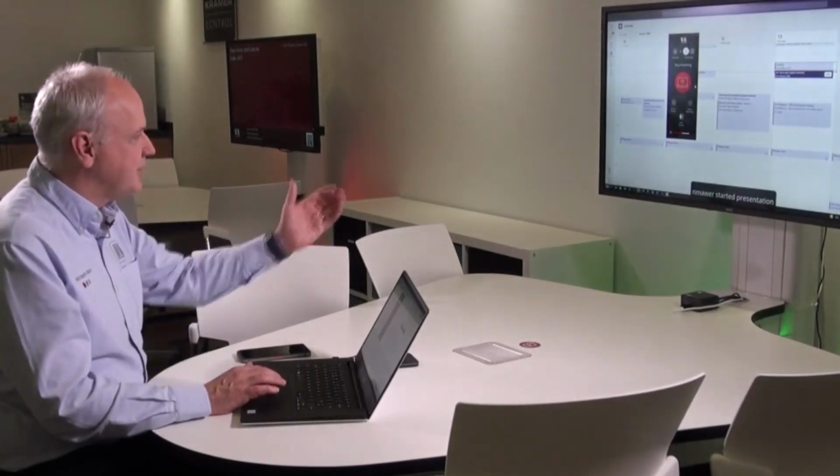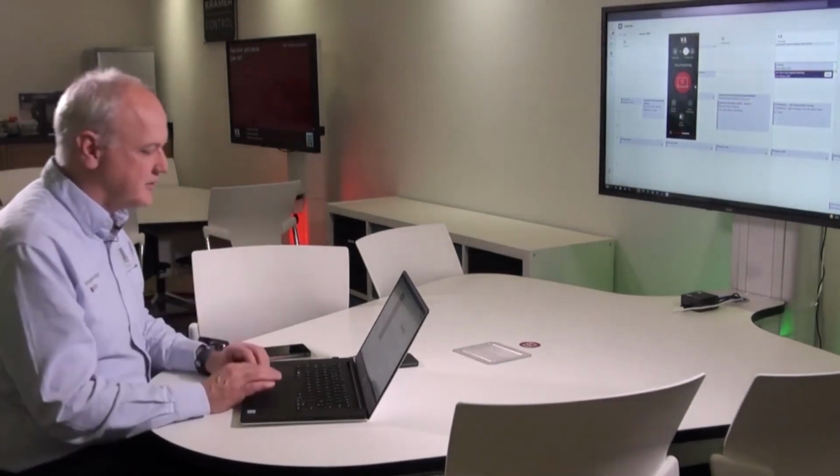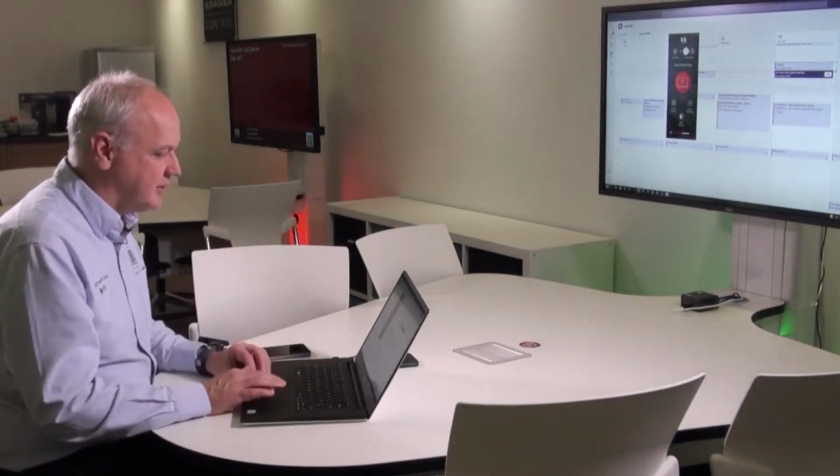So now we're going to use the VIA Versa feature on the Logitech MeetUp camera to use a Teams meeting in this little huddle space. So the first thing I do is start my VIA app. I'm going to tap to present so that you can see my screen up on the main screen here. And if there were any other participants in the room, they'd also be able to look at the main screen and not just huddle around my particular laptop.